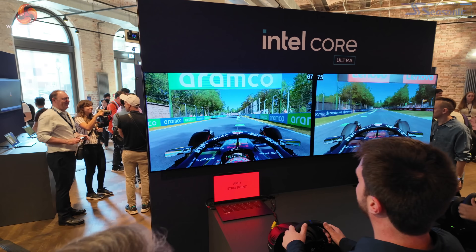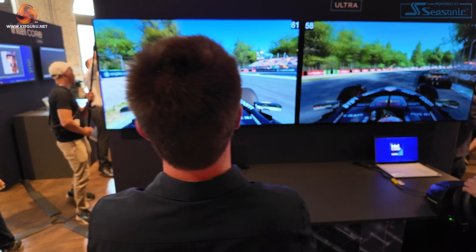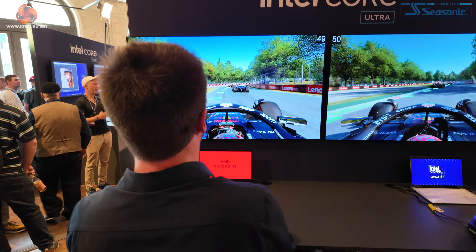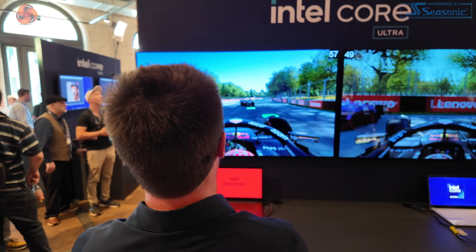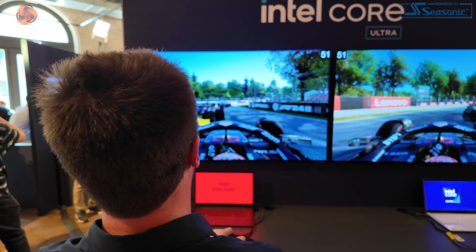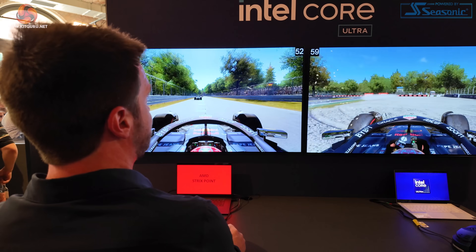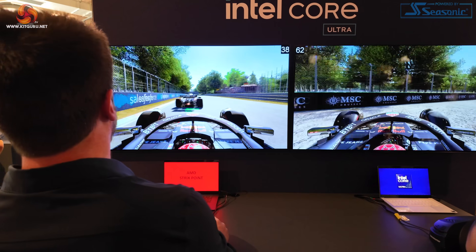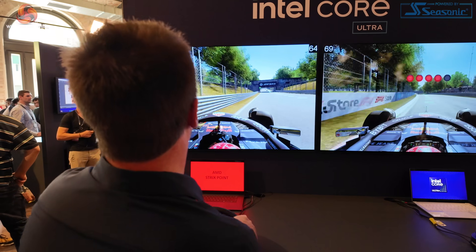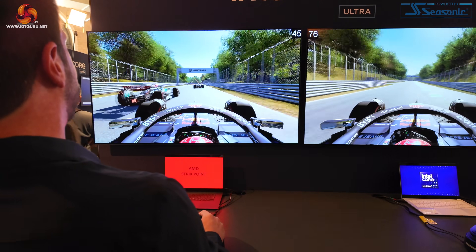But here we go — driving sims. On the left, we have AMD Strix Point; on the right, Core Ultra 200. And it's essentially a dead heat: 50 fps on both sides, dipping to the low 40s, then raising to approximately 60 — a range of 40 to 60. Intel is claiming they have a gaming experience in the new ultra-low-power laptops. That's quite a bold claim, because really the major claim here is AI, so gaming is a significant part of this new chip.